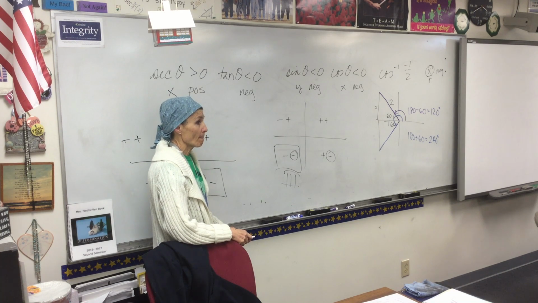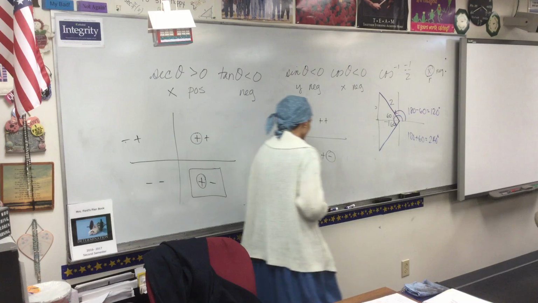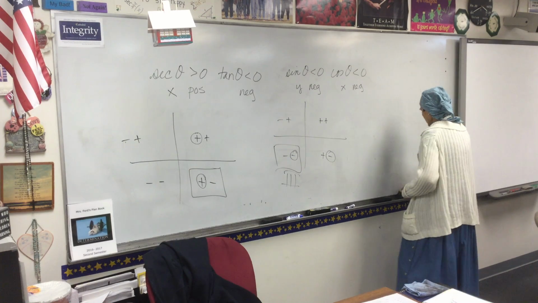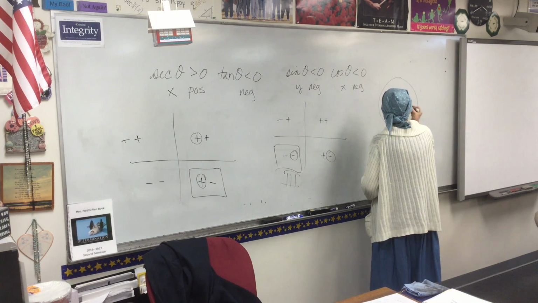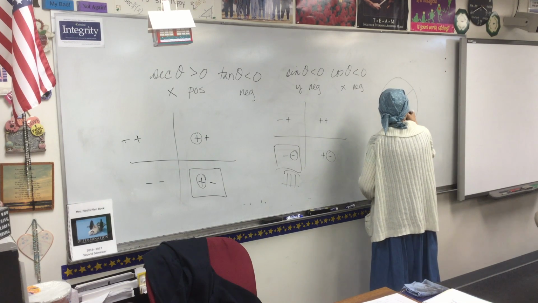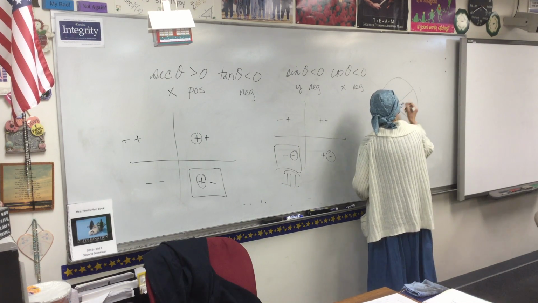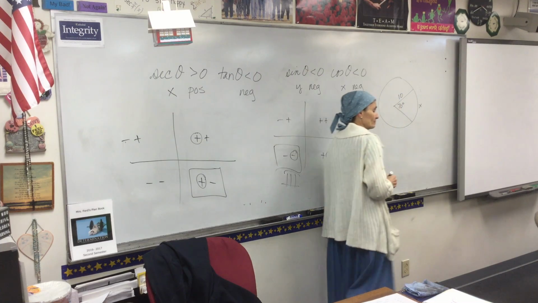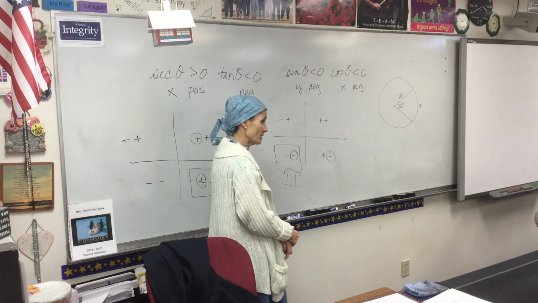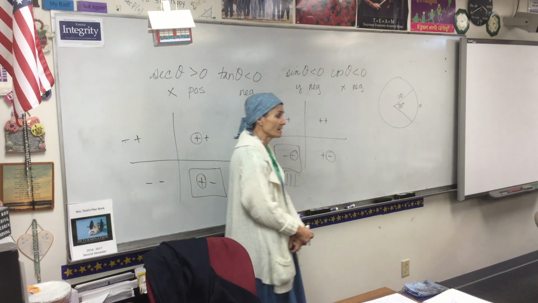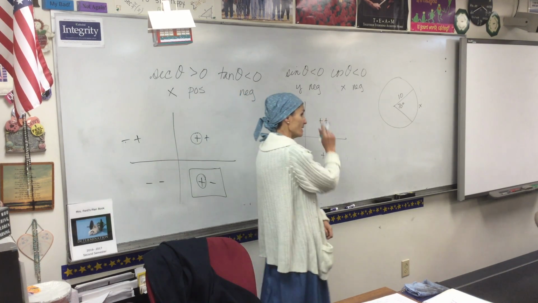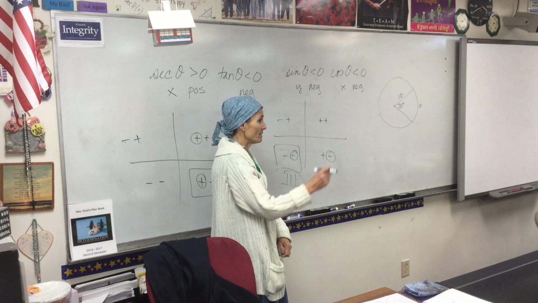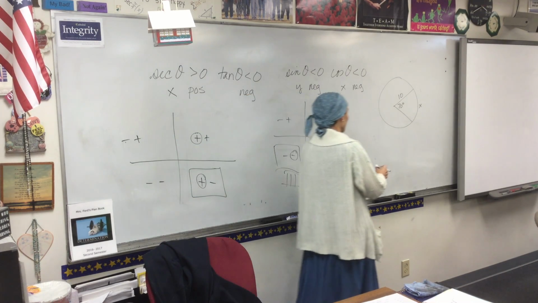Mr. Schleibacher. Can we do an arc length one? Yep. You have to find the arc length. You've got a circle. The central angle is, let's say, 70 degrees. The radius is 10, and we want to find the arc length. So the picture isn't going to be drawn. It's going to be in words. It's going to say this: you have a circle with a radius of 10, a central angle of 70 degrees. What is the arc length?